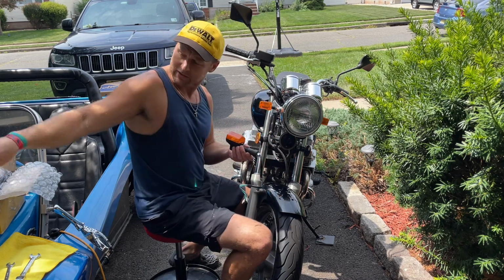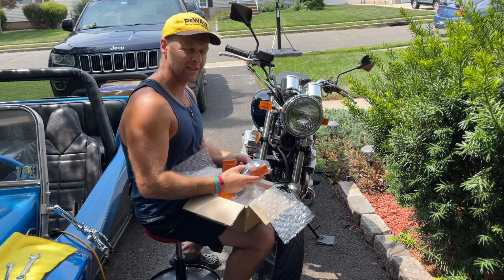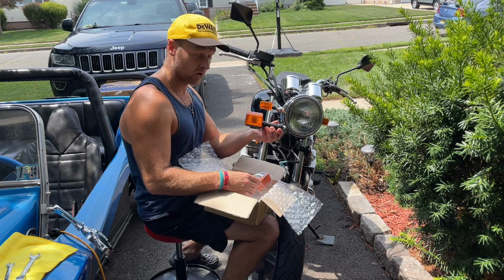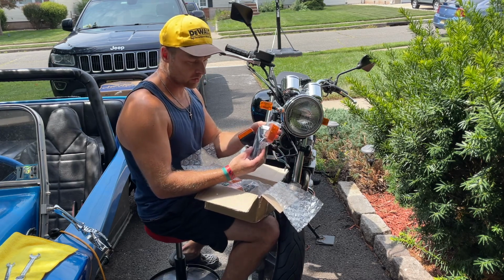I got this set on eBay. It was beautifully packaged, safe. It was about 75 bucks for the set, which is the best deal I found because individually they go for about 25, 35 a piece. Each one is labeled, which is great. You know exactly where it's going.